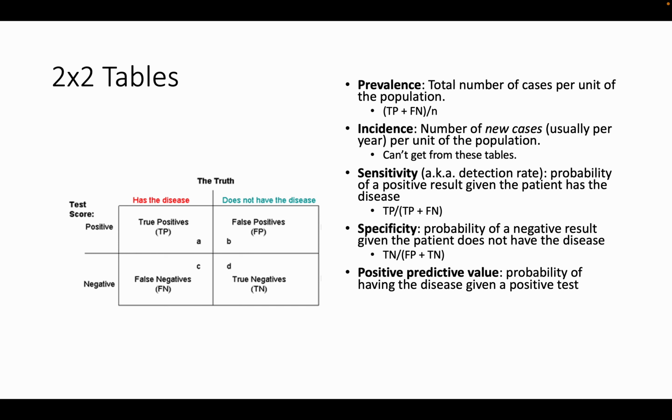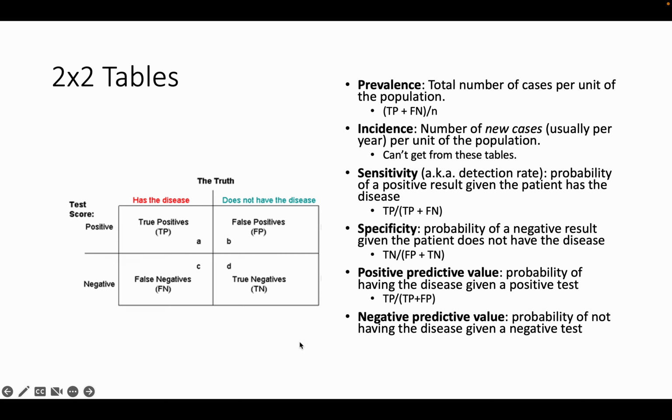So we switched it up a little bit. Now our denominator is going to be positive tests. So it's true positives plus false positives. So it's just true positives divided by true positives plus false positives. This is the number that your patient is going to care about the most, right? They're going to want to know, okay, I got this positive test. How likely is it that I actually have cancer or whatever else?